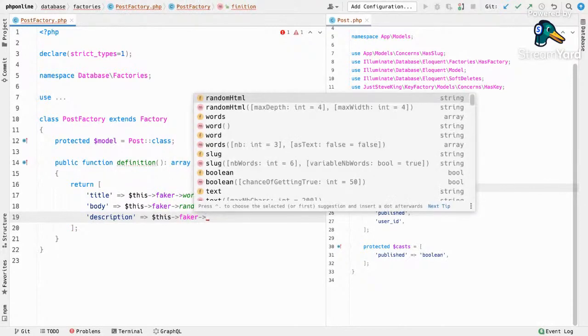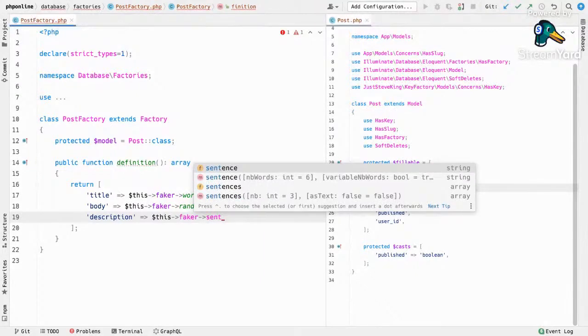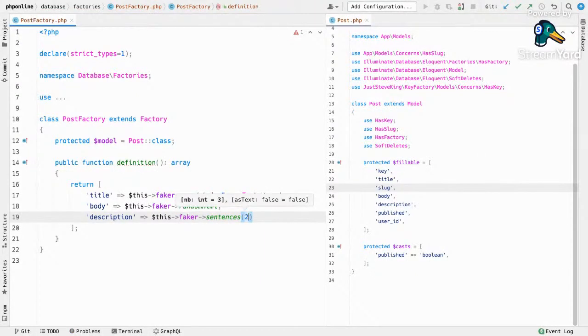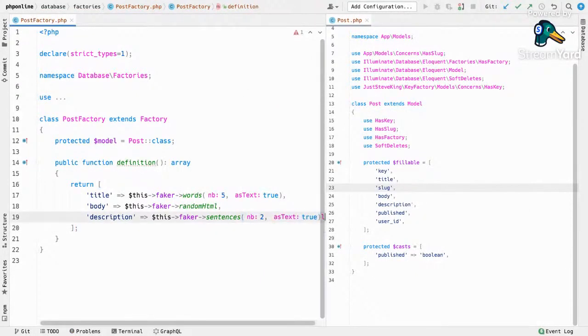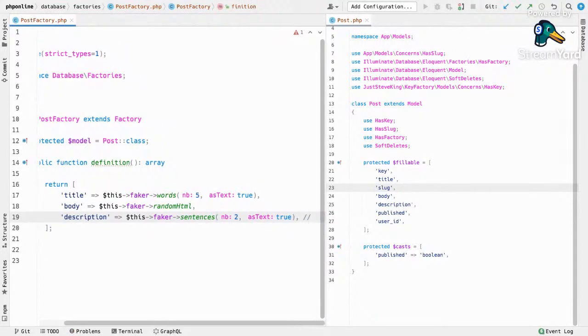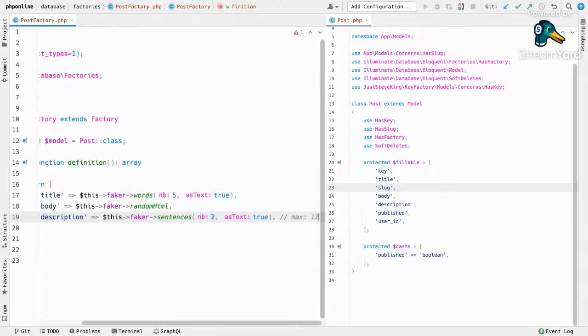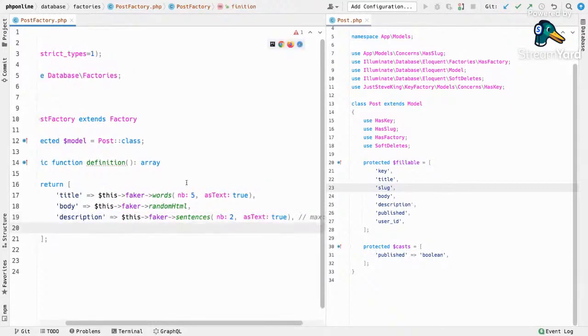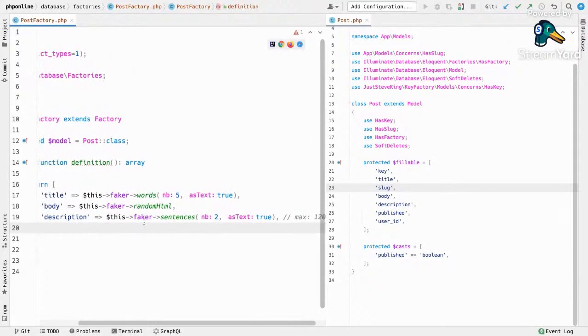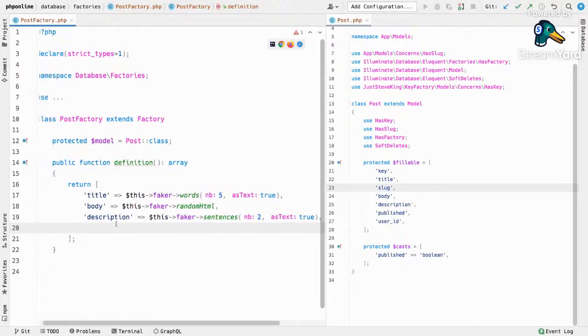Faker. And then we're just going to have like 2 sentences of text for that. Realistically, I would usually cap this out at maxing at 120 because the description is what I would use for meta information as well. But for now, it's fine.